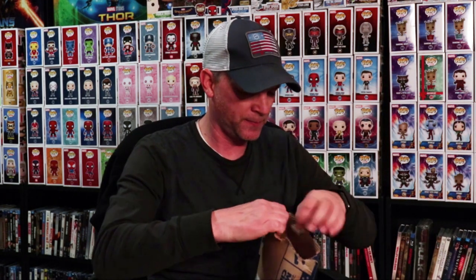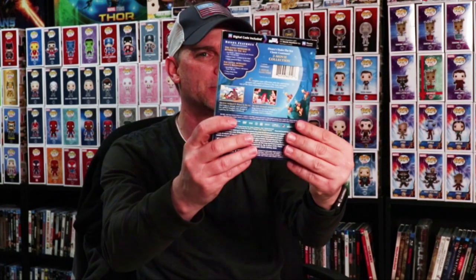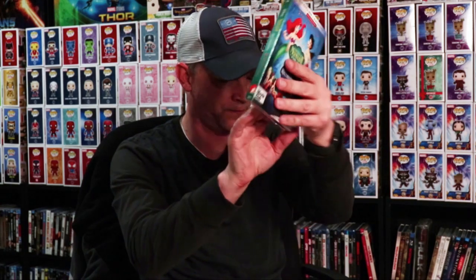So now we have got the larger package, and I think I already know what this one is going to be. Hopefully it is in good condition. I'll just take them out and set them out on the table so that I do not have to dig them out of the package. First up we are going to do the Little Mermaid. This is the Little Mermaid 2 pack — it has Little Mermaid 2: Return to the Sea, and Little Mermaid: Ariel's Beginning. This right here is a Disney Movie Club exclusive. Got a very nice slip cover on it, pretty good condition.